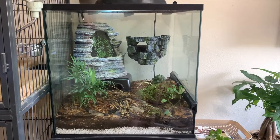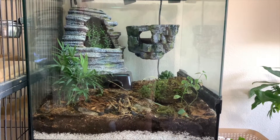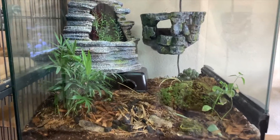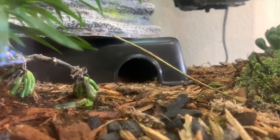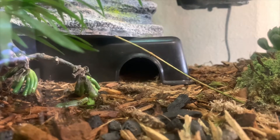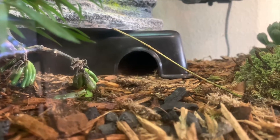Alright guys, so for my African fat-tailed gecko we're gonna be switching locations. This is Norman's tank - it is my first vivarium. As you can tell it looks a little rough. I'm actually gonna be taking it down soon so I'm not too concerned with the way it looks. So if you go right under here, don't mind the dead plant, that's gonna be Norman's humid hide. He used to have just kind of a dryer hide but he really never used it so I took it out just to make space for him to walk around. That's gonna be his normal humid hide and in his new enclosure he will have both hides again.